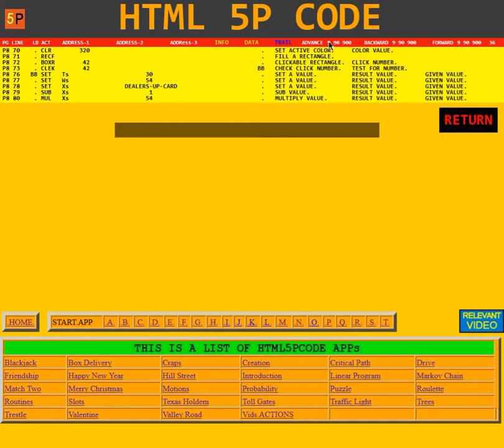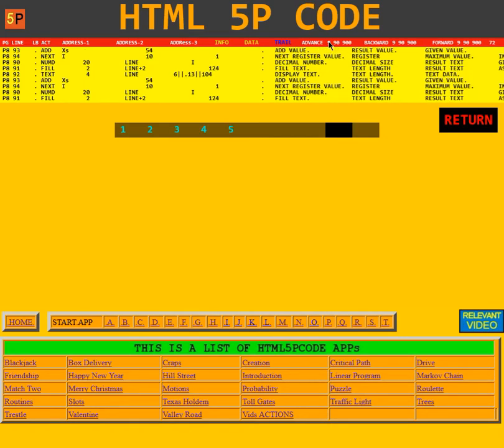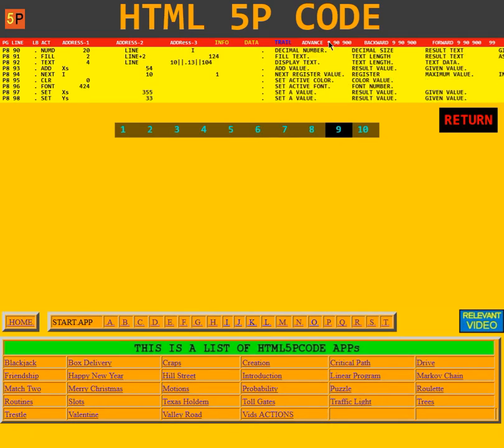It's drawing the brown box for the dealer's up card, marks the position where the dealer's up card value is going to be, puts in the values. Well, at this time we're going to stop and check to see this value.